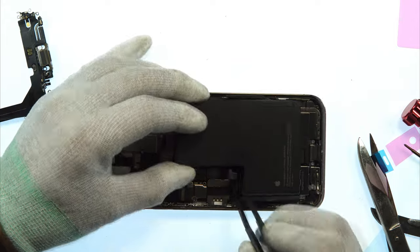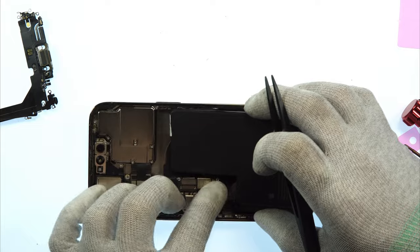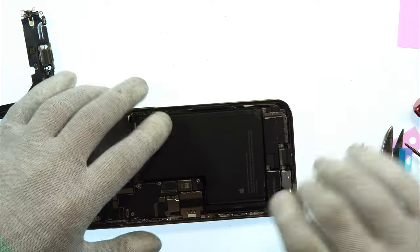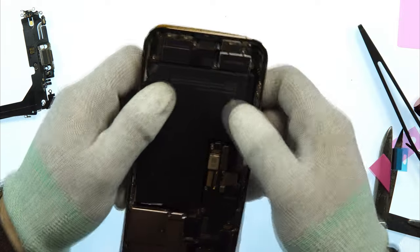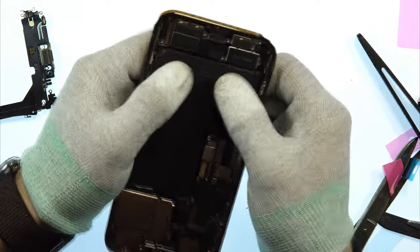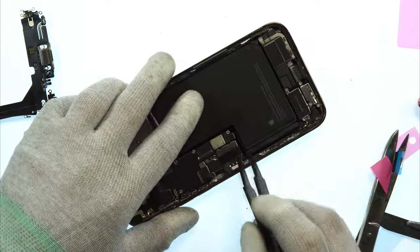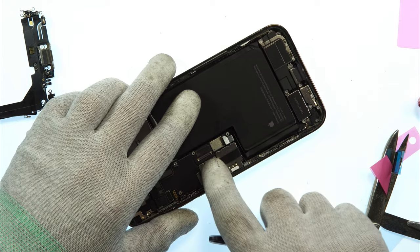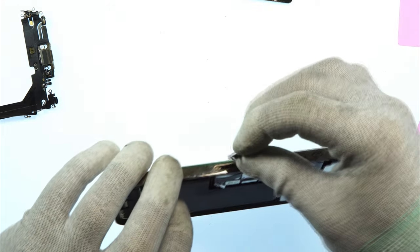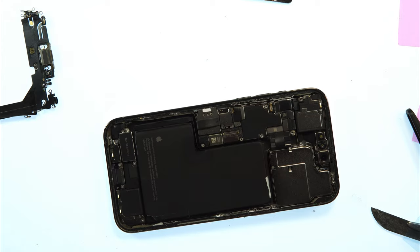So to replace the battery, mostly it's better to first connect the battery to the main board and then we put back in the battery, so the flex cables will be in the correct position. Now we push it down to the middle frame so the glue gets its connection. And now we remove the battery connector again. So now I also take the SIM card tray, put it back inside, and we are nearly finished with this.